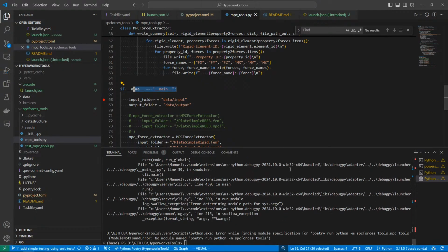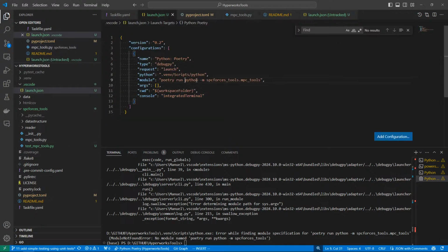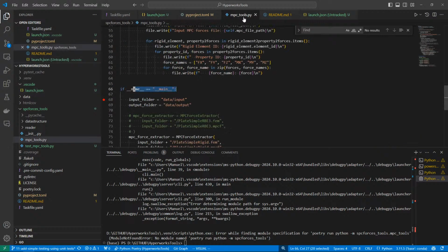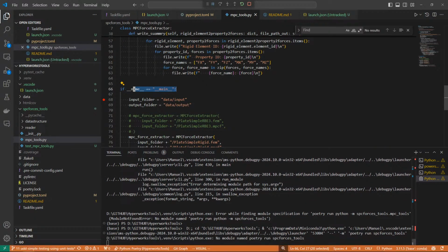Well, oh. No module named. Yeah, I mean, that was a bit desperate. Maybe... I don't think this will work either, but... No module named.